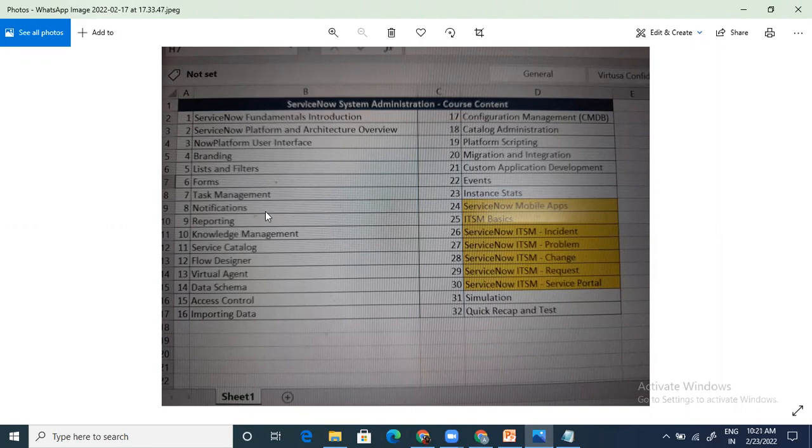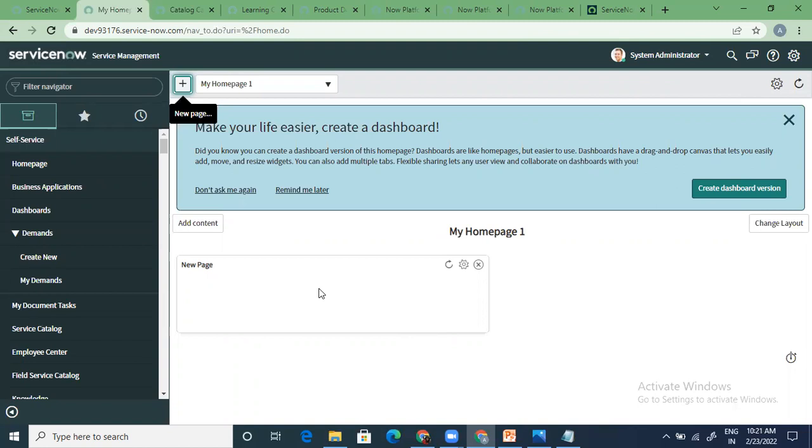Sorry, I don't see a separate topic with tables. Yeah, but then data schema is there, so we will talk about it there in detail. But what I'm trying to tell you is, for any web interface or for any website, all you need is an application server, web server, database, and everything, right? So all of this is inbuilt in this whole system. That is why it is quite configurable in nature. And that is where the power of the platform comes into play, that you can configure it as per your own requirements.